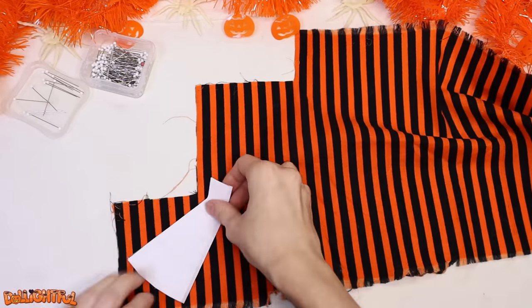Turn down and hem the edges at the top. Use a zigzag stitch, that is to say, go back and forth from side to side instead of in a straight line when sewing stretchy fabric. This maintains the stretch, see?